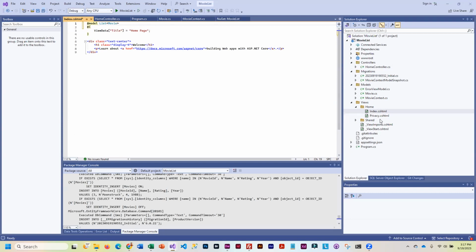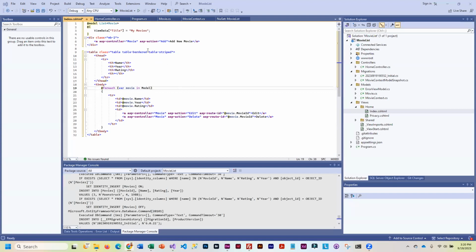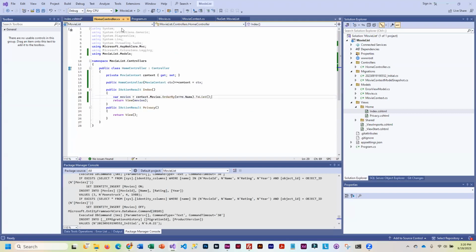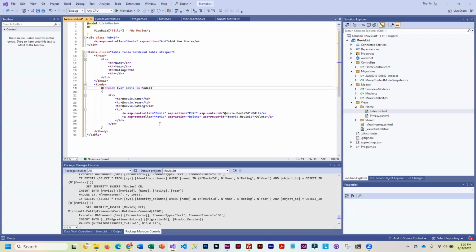And let's see, there are other changes that we need to make here, quite a few. So I'm going to pause and make the changes. So what we've done here is we pulled in the model and we've now connected the list with that model. Okay, and if you remember, we are passing it here. And then at the top of the page, we're going to have a link to add a new movie. And this is going to a movie controller that we have not created yet.